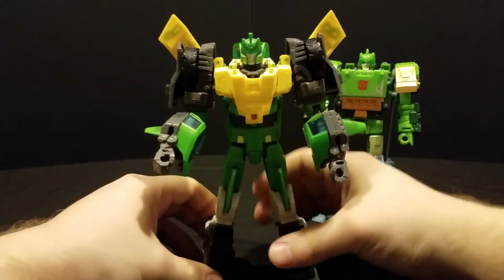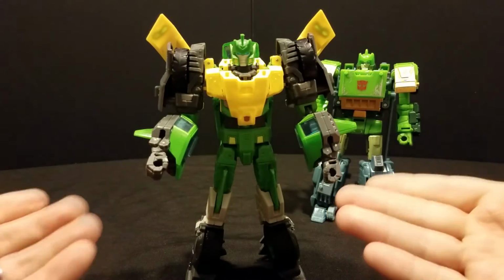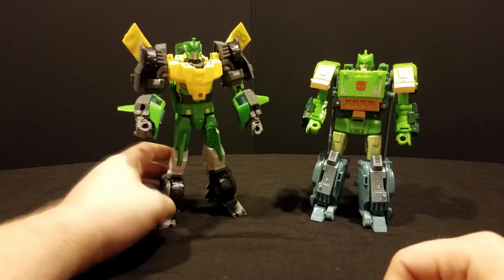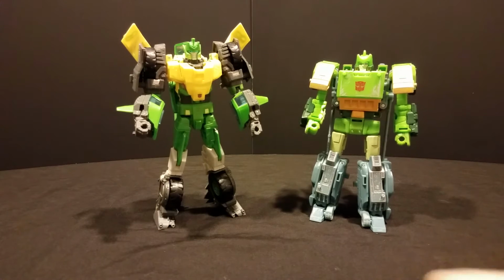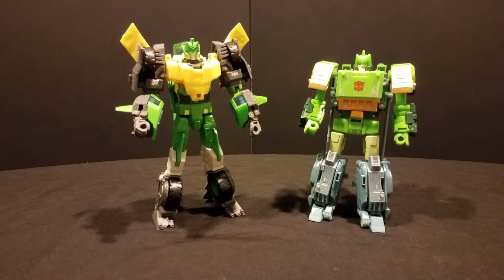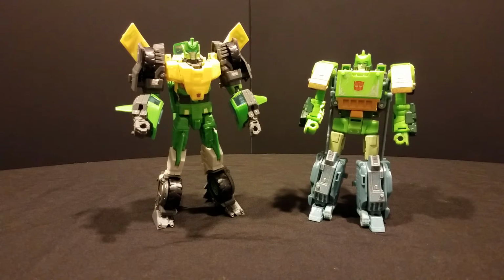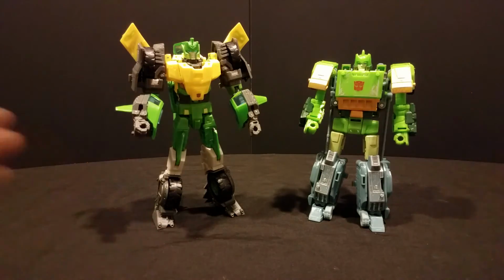But again, it's a really cool figure. I wish it had a little bit better engineering. I kind of wish they'd take a newer stab at it, just update it a little bit. But both figures still, end of the day, really great. It just kind of depends on what version of Springer you have more nostalgia for. Are you someone who grew up with the comics? Or did you grow up with the Generation 1 cartoon? Or are you just a sucker for a triple changer like me, in which case, get both.